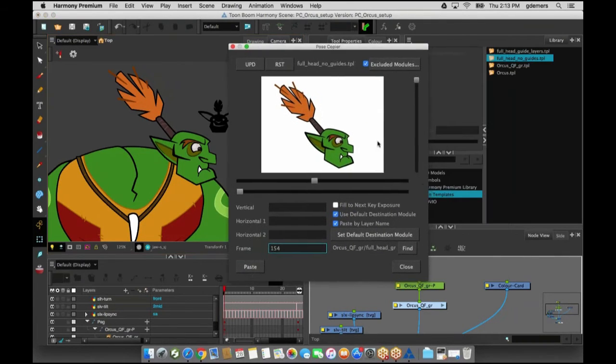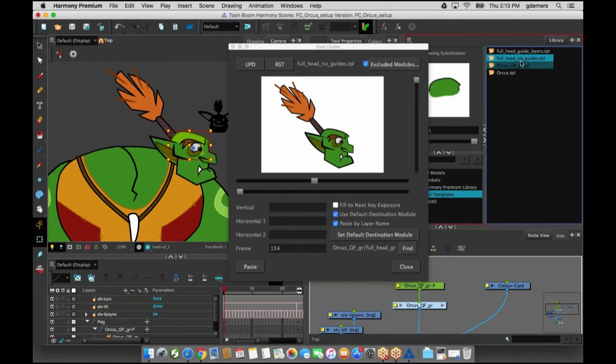But what it would do usually is that if I change the hierarchy of my character in here and not in my original template, I wouldn't be able to paste the layers on top of it. It would just tell me, you know what, you've changed your structure, it's no longer the same, so you're going to have to redo a template. Now with the paste by layer name right here, which I have checked, this is no longer necessary.